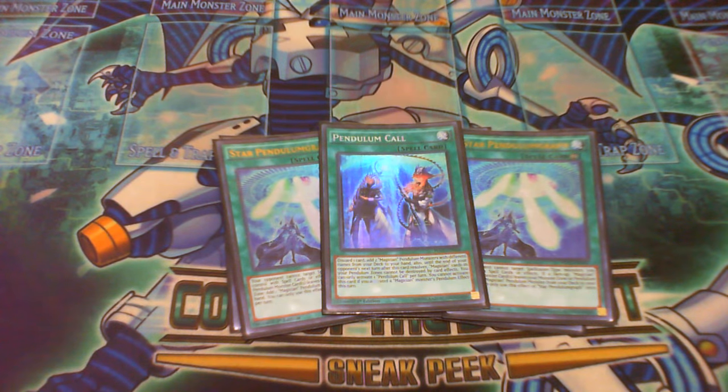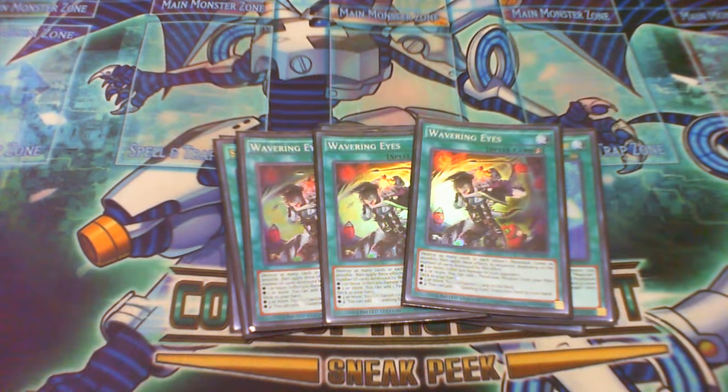1 Pendulum Call, it just gives you an option if you're playing against a deck that will destroy your scales. Example, through Dracos or a sleeper just doing his thing. So you can just Pendulum scale up and you know they can't be bothered for the next turn. Triple Wavering Eyes must play at 3 because there are a lot of Magicians running around the place. Actually, Magicians is one of the most played deck right now, second to Spirals, and the reason why is that people have more access to Magicians at the time because they were cheaper.